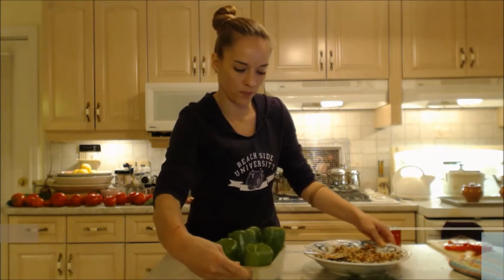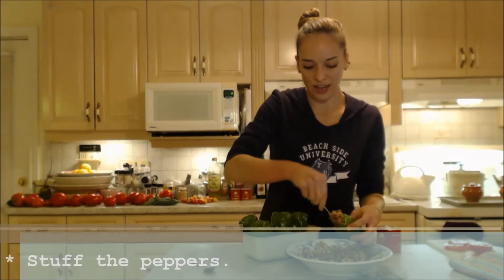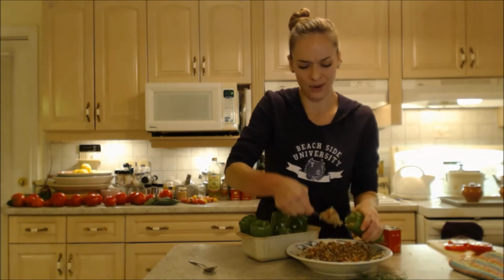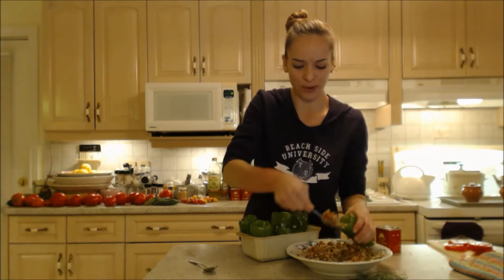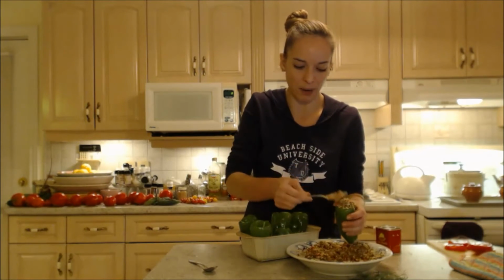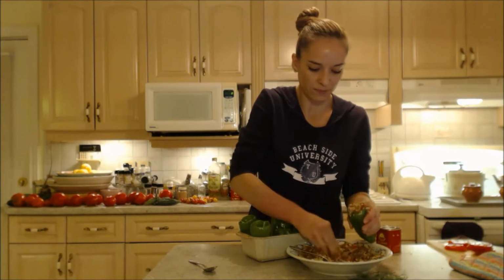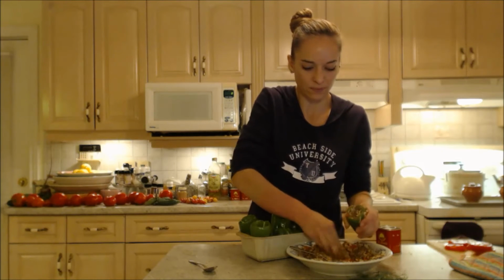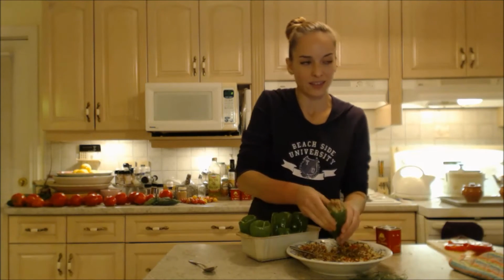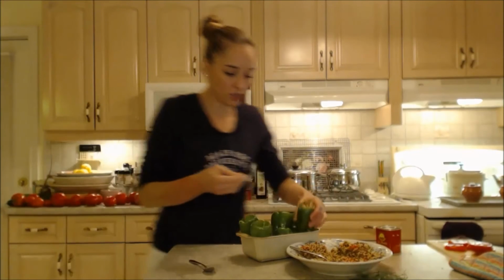Okay, so here we go. Now I'm going to stuff them. Use your spoon if you like. Use your hands if you like. It really just depends on how frustrated you are and how easy it is that day. Maybe how big your pepper is as well that day. Stuff it as tightly as you can without breaking that pepper. Top them up to the top, just like that. Now, I'm just going to repeat that for all.